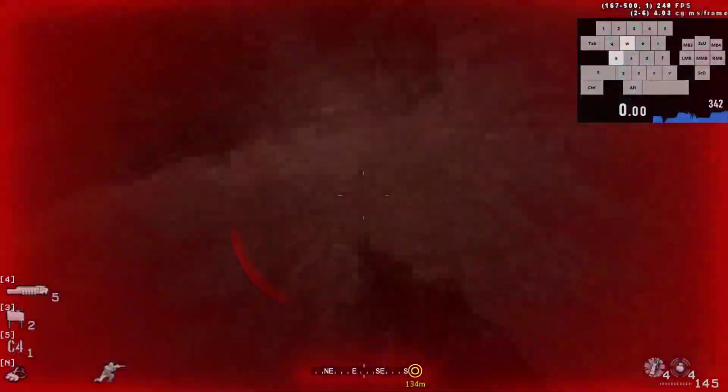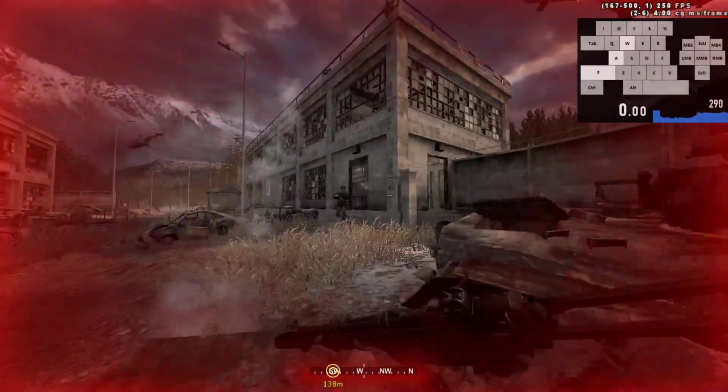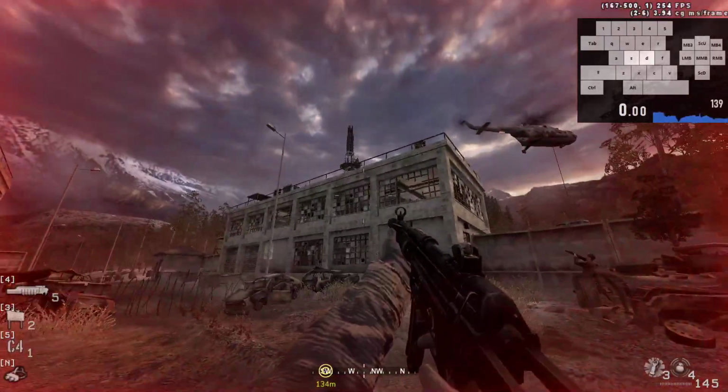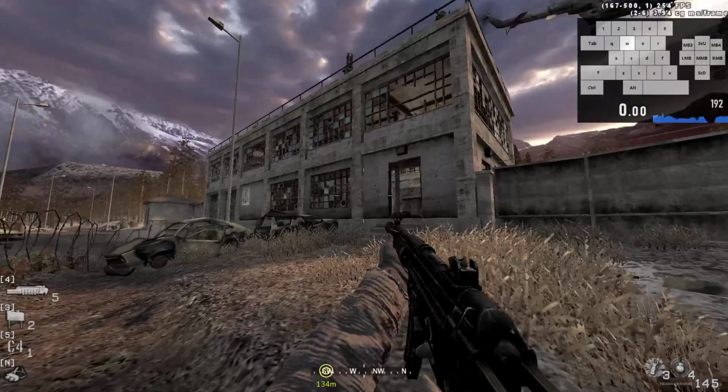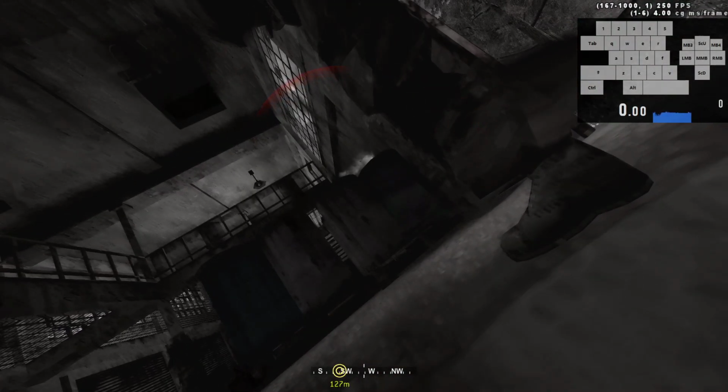These RPG guys, if you aren't careful, can hit you. So to be safe, if you are pretty hurt, you can look up in the air and toss a flash, and that'll prevent them from killing you. But it's typically not something you need to worry too much about. I'm gonna reset the timing and everything by dying here.